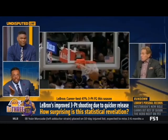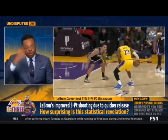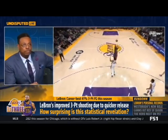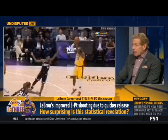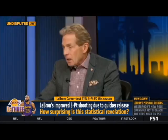So if he's going to get hot from three, and that's what happened to us when he was in Miami. He got hot from three in the fourth quarter. He started saying this, so hats off, he's going to do that. If he can do that in these playoffs, late in games, they got a shot. He has always had the capability of getting hot because even in your day, when he got hot, he would go crazy hot. Right. And if we go back, 4 games ago, he made 9 out of 10. Yeah, he's streaky. That's what we call streaky shooting. Very streaky. Yeah. But this year, not so much.